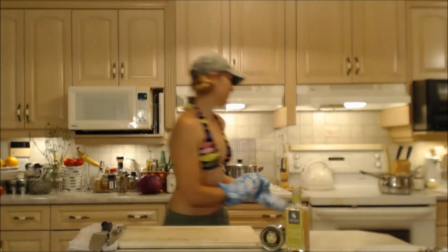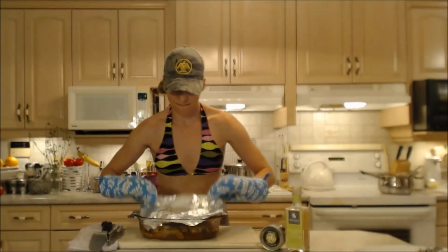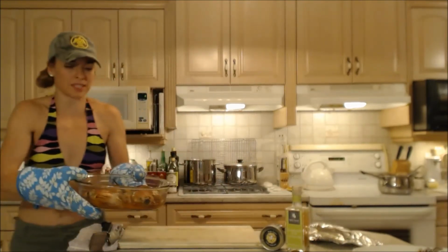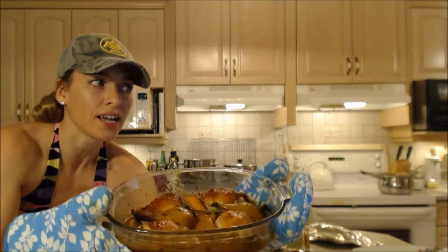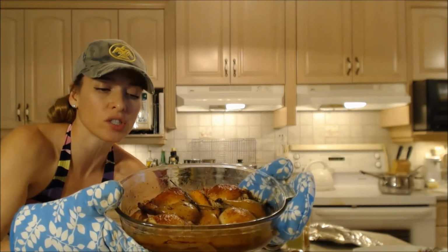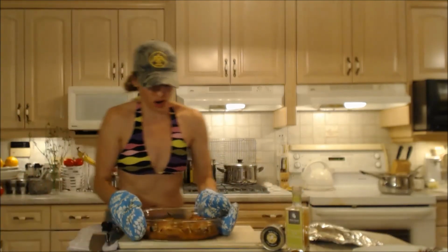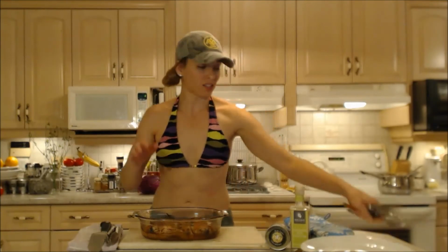This chicken is done. Oh, fantastic. It smells so yummy. Look at that. And the pears and the citrus have been cooking in that juice as well. Oh man, it's gonna just soak up all that flavor. Exciting. Okay, let's serve some of this up.